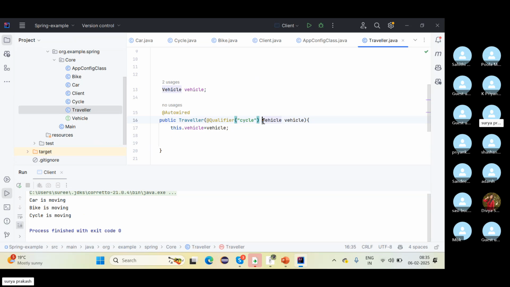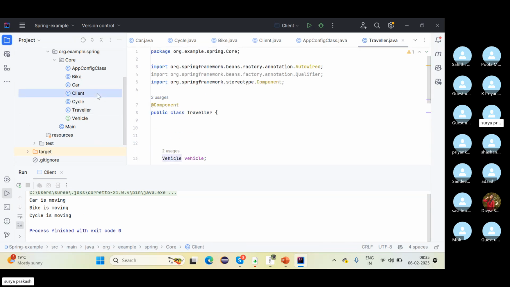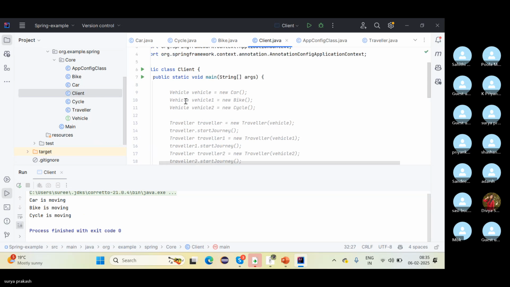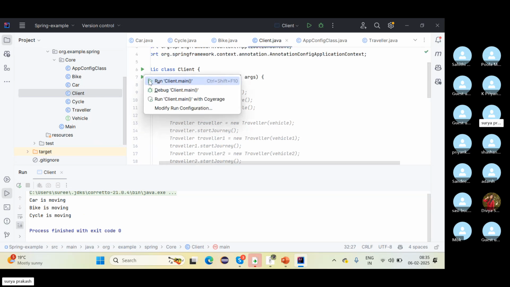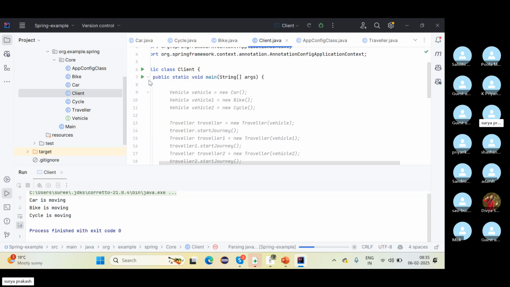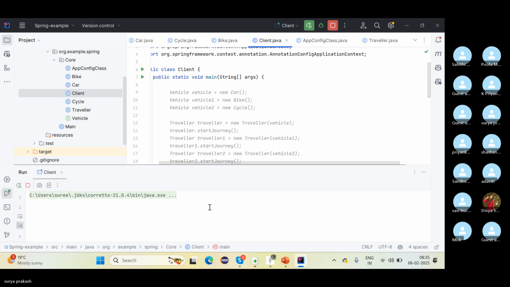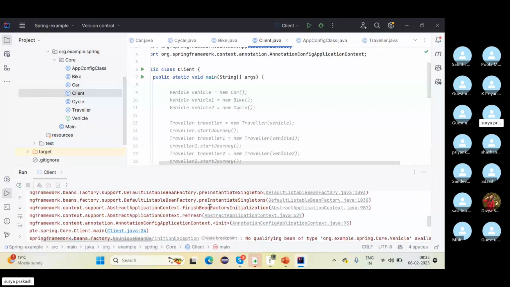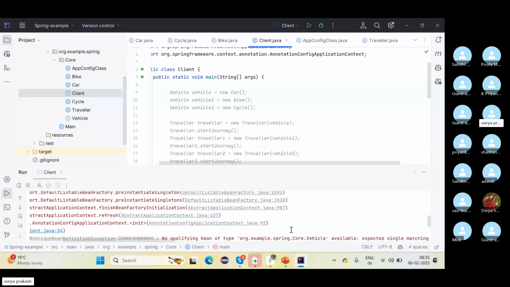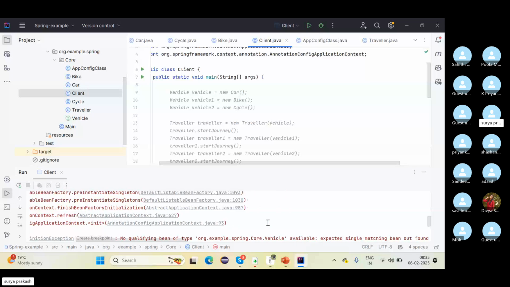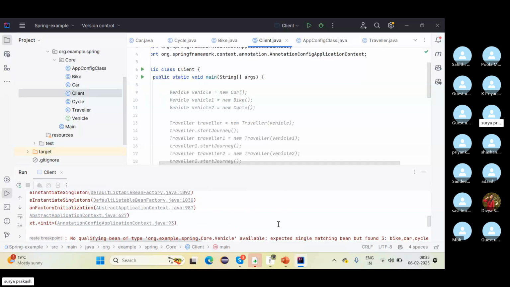Without using the @qualifier annotation, it throws a compile time error. Which error does it throw? No qualifying bean of type available, expected single matching bean but found 3.